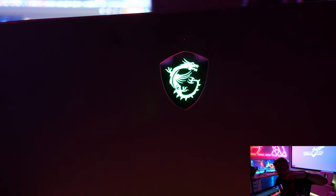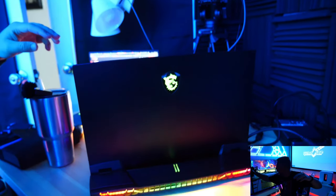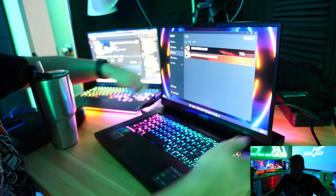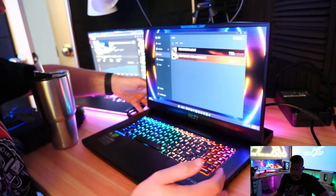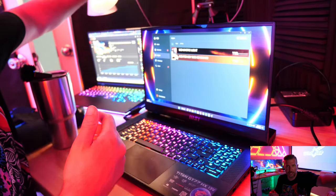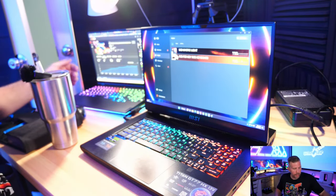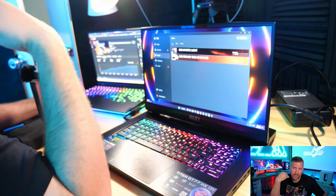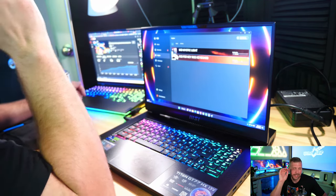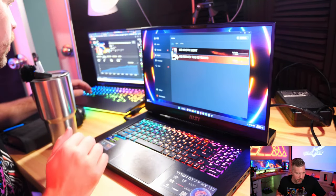All right. So pretty cool light setup. I think from a light RGB perspective, this is one of the better looking RGB implementations overall. Though it's not as cool looking to the user, I don't think. For example, the SCAR series, a lot of those lights are facing you. The Legion series, the lights are facing you. The GE78, the lights are facing you. The Mystic light on the back of this is facing other people. So it's a little bit different approach.